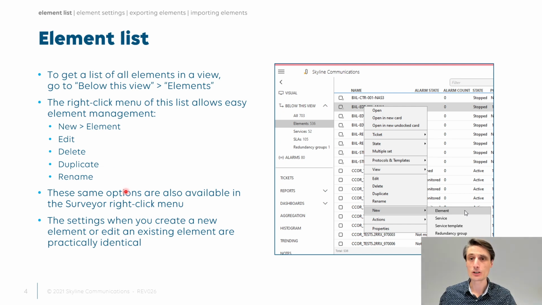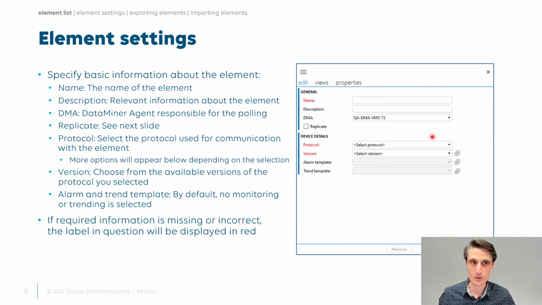So as I said, I'm gonna go from the surveyor because that is typically what I start from. Now, let's take a closer look. Settings when you create a new element and edit an existing element are practically the same. Of course, the wizard is always the same. That's the wizard we see here. So we're going to go through the different pages and the different settings we have.